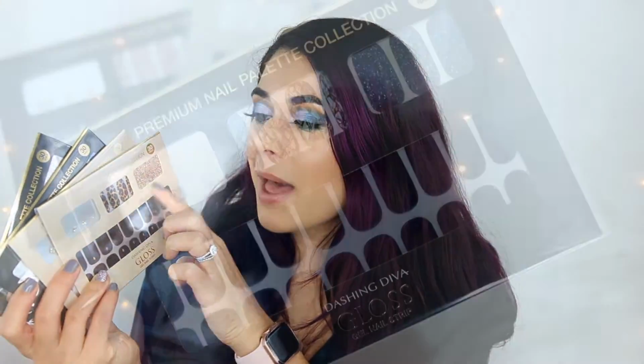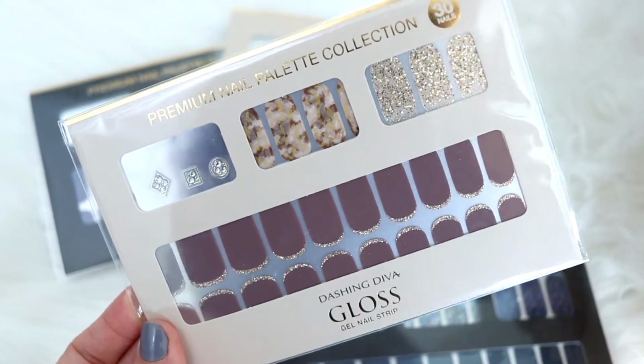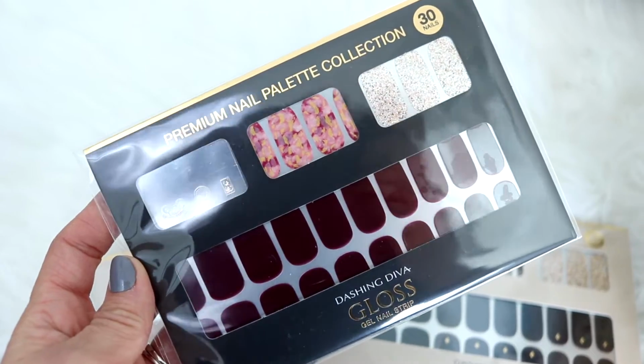So let's talk about these gloss gel nail strips. These are the premium palette collection. So it not only comes with the nail strip, but you also get some accent nail options and some little stick-on jewels as well. But they also sell just the nail strips alone. These little packages only cost $9. They're supposed to have an ultra gel shine and they're supposed to last a long time on your nails.